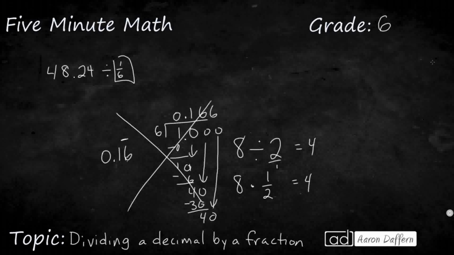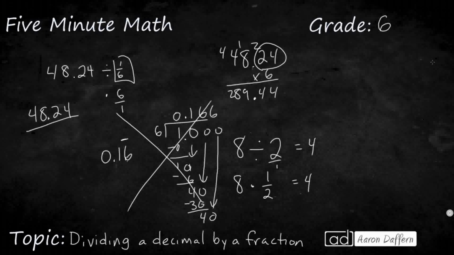So we could do this. We could take this division, turn it into a multiplication, and we could take this 1/6, and we could flip it over. It'd be 6 over 1. Well, 6 over 1 is really just 6. So what we could do is we can say 48.24 and then just multiply it by 6. So that's going to be 12, 14, 48, 49, 24, 28. I've got 2 digits behind the decimal, so I need 2 digits behind the decimal. 289 and 44 hundredths.